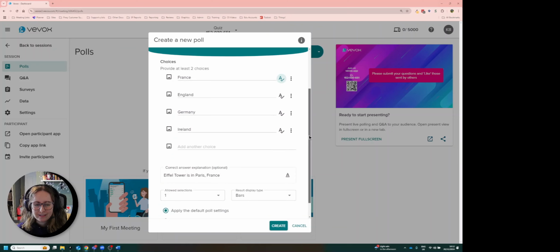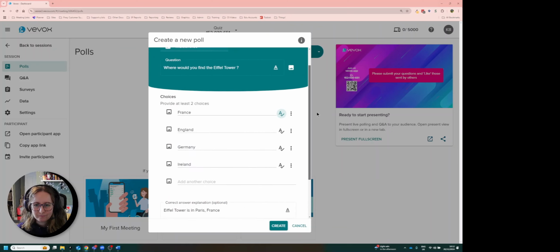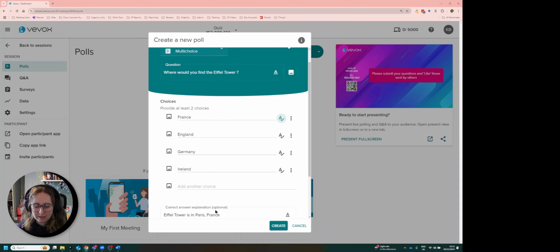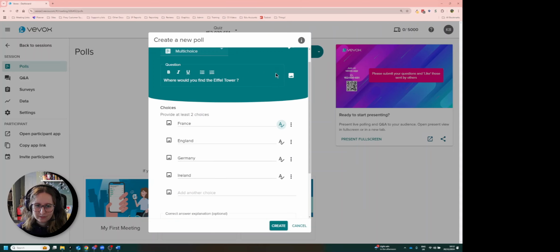So now that I have that, there's some other things that I might want to have a look at. So with my question and my correct answer explanation, I can actually now go in and add some rich text formatting if I would like to. So to do that, I would just click on the A at the end of the box, and you can see it now brings up these options for me. So with using this, I can go in and add things like bold and italics to my question, and I can also use line breaks as well. So this is a way of just potentially making your question even clearer to your audience and just improving the layout of it as you would like.